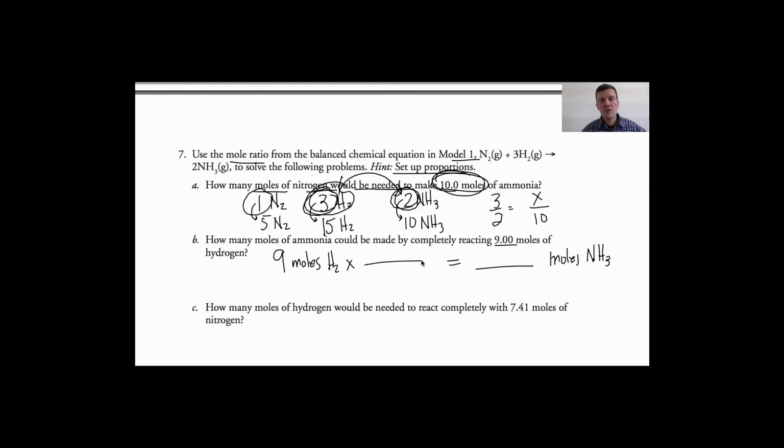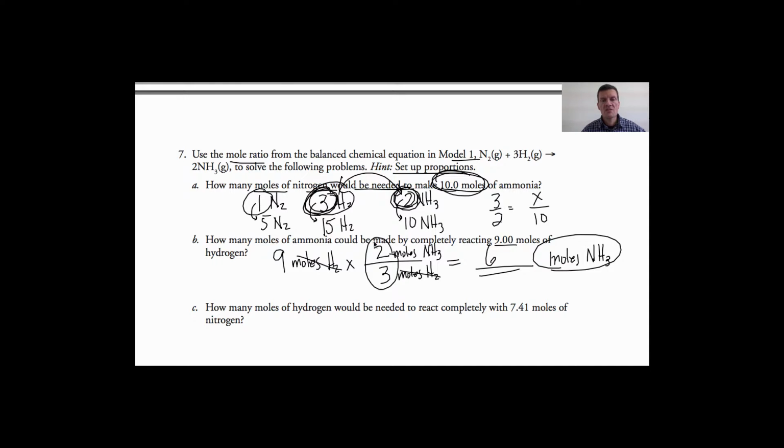I'm going to multiply by a ratio, and I want to get rid of moles of hydrogen. So moles of hydrogen are going to go in the denominator, and I want to find out how many moles of ammonia I am going to produce. And I fill in the mole ratio using these coefficients. I produce 2 moles of ammonia for every 3 moles of hydrogen. Now I'm just going to multiply straight across, or I'm going to multiply by 2/3 basically. So I know that 9 moles of hydrogen, if I cancel those units, moles of hydrogen, times 2/3, multiplied by 2 divided by 3, is going to give me 6 moles of ammonia.